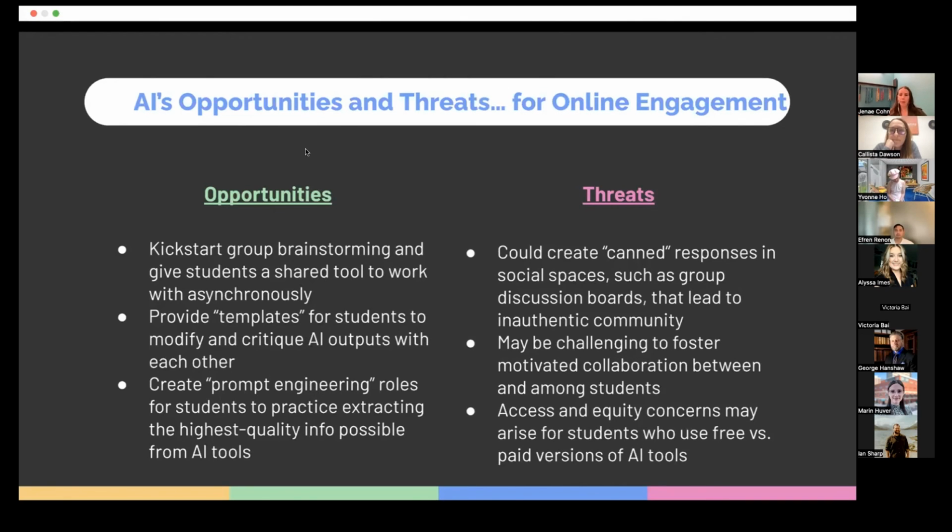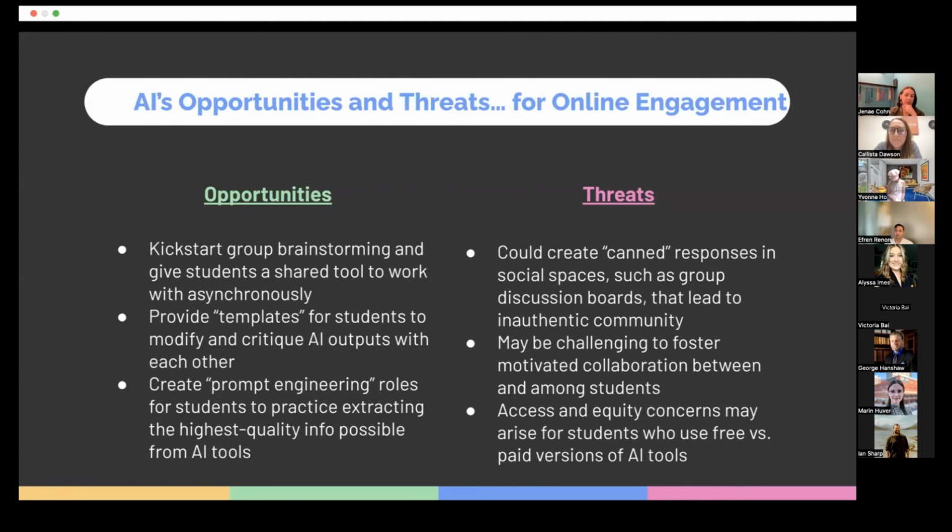Come up with all the possible prompts that answer this assignment and see what you come up with and compare it to your peers. Or, hey, maybe you divide up the prompt engineering roles. One of the roles as a prompt engineer is to tell the AI to speak in different voices, or tell the AI to explore this topic from different angles or perspectives, right? So you could give students different roles to explore and engage with it if you're wanting them to use AI in different kinds of ways.